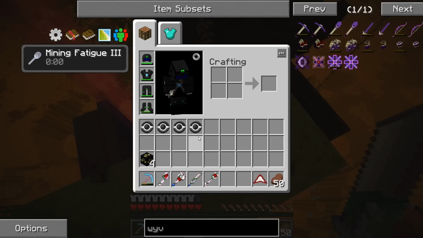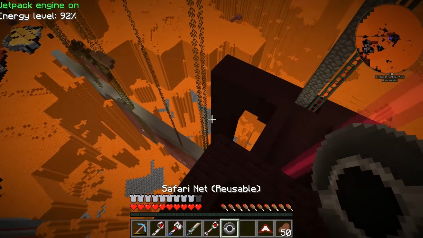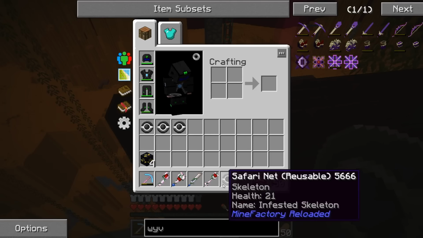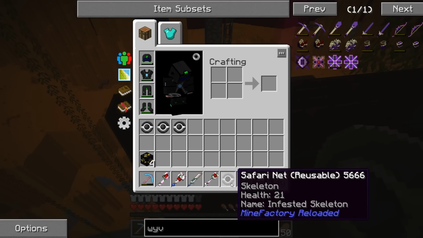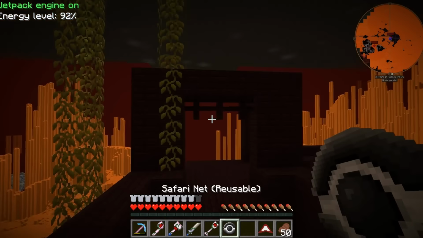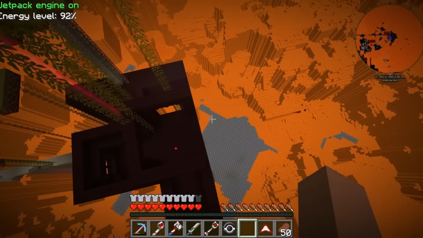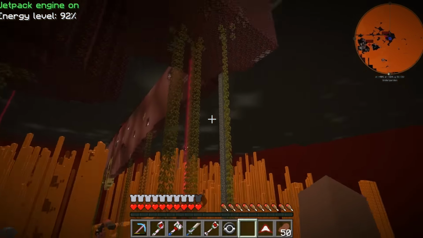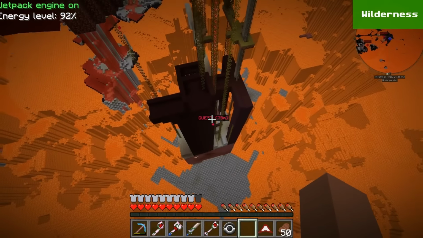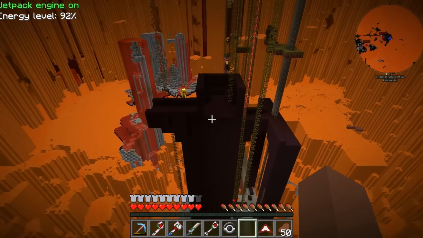But first, I think we'll get one in the safari net. Where did you go? I need you. Got it. Oh, infested skeleton. I don't think I got the right one. I think we need a normal wither skeleton, because that was a boss skeleton. That's not cool. All right, fly back a bit and let everything spawn again. There we go, everything's spawning again.